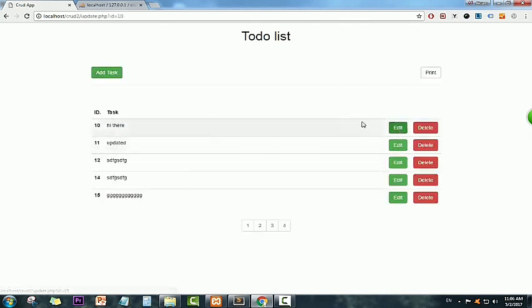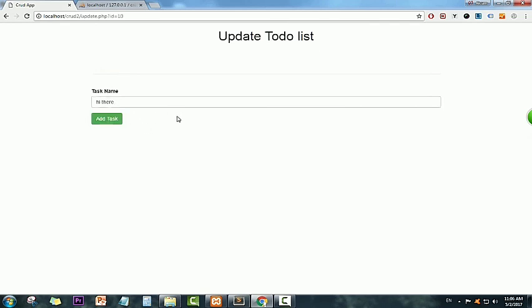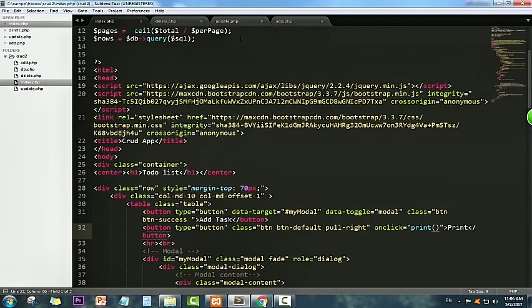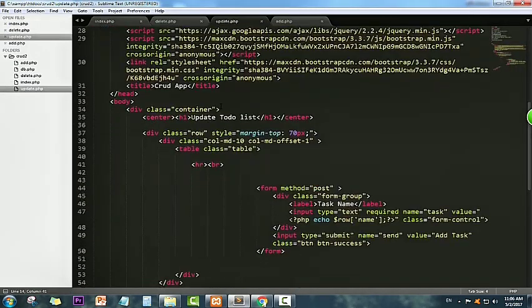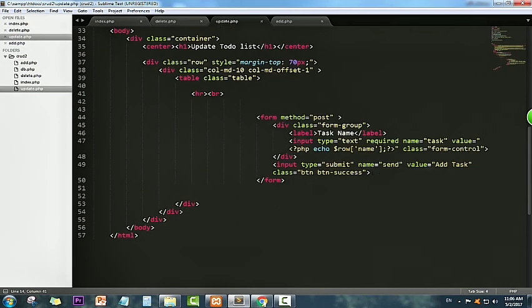And also I want to add only another button here, next to update. When we click, like cancel, this will take us back to the index page instead of clicking here. So go to the update page, and where we have the button, the input, we're gonna make an a href index.php.